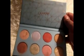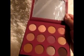Okay, almost done, guys. Let's start with this one. All of ColourPop's releases since about May I have purchased. This is ColourPop Semi Precious. I think I got this one through Sephora though. I love ColourPop. As far as an affordable brand, I really like them. This one is You Had Me at Hello. Right? Yeah. This one is one of my favorites, Element of Surprise, because it has those purples and those pinks.